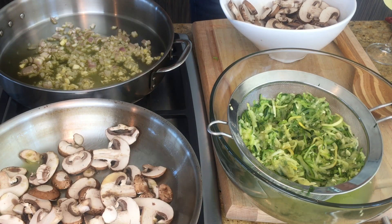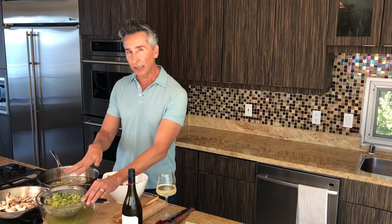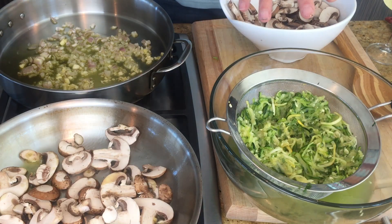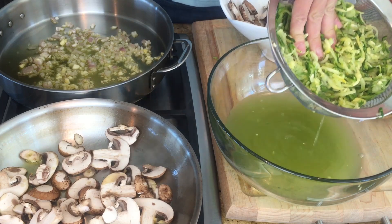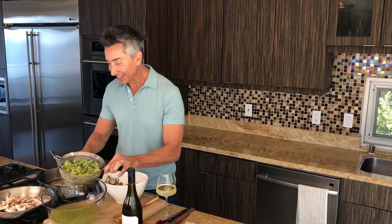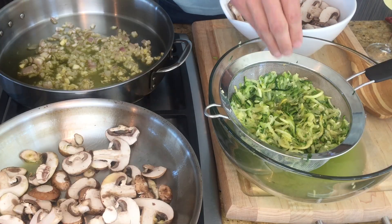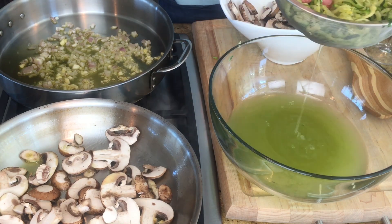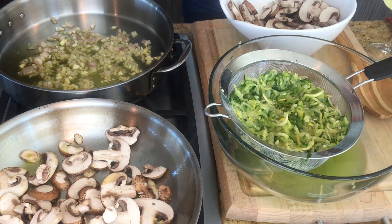These have been sweating out the garlic and the shallot. Huge tip about zucchini noodles — these have been here about two hours. I salted them, and look at all the liquid that came out. This is insane. When you press down, you have to do this, or else all that liquid is going to be in your bake and it's just going to be liquidy. So it's very, very important that you salt these. Put a heavy weight on them. You can put them through a cheesecloth, anything that you want to do. And you do these in batches, too.